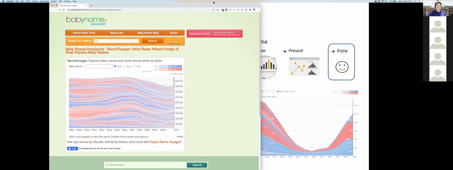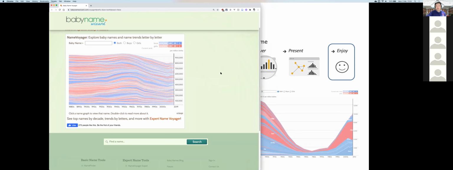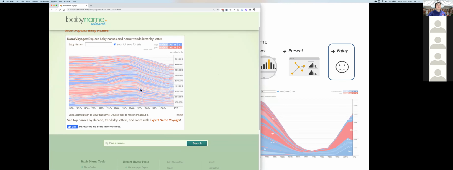Okay, so this is the actual website of Name Voyager, and these are all the different names you have, starting from the 1880s all the way to 2019, and this is how popular they are, relatively. Obviously there are lots of names there.